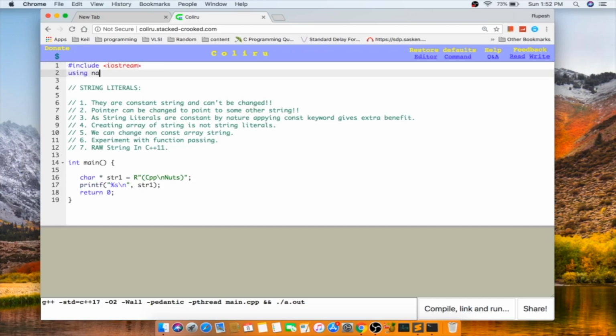and using namespace std, and it won't work with character pointers, so you have to use a string here and no need to use this printf. So we can use cout str1 and that's it. So if you compile this, it should compile fine. See, it is giving cpp/n.